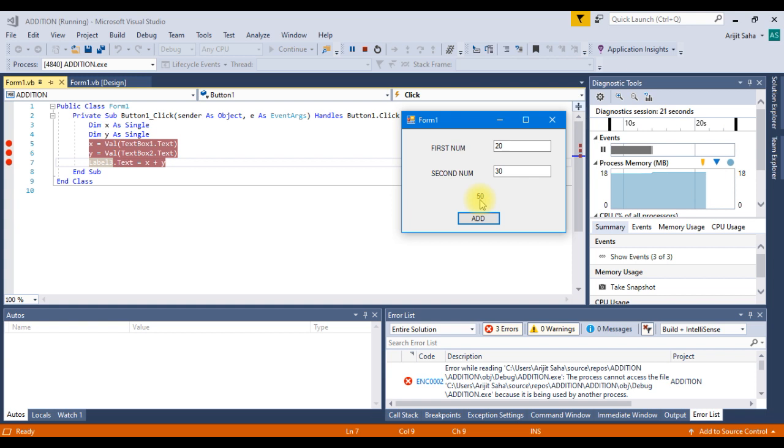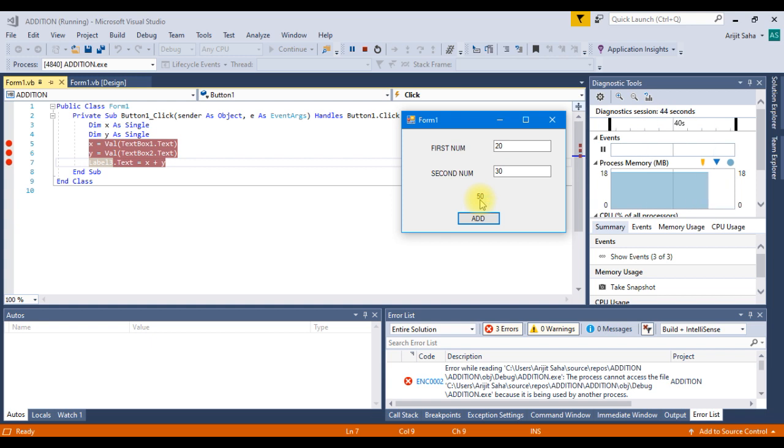So this is how we can understand how the program flow is moving from one end to the other, and how variables are working, whether or not the variables are working properly. Because it is very much important that the variables that I am using in the program do work properly.